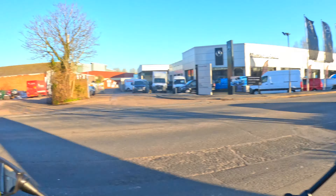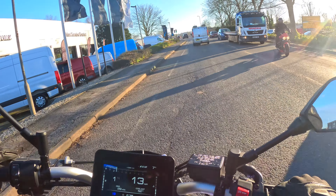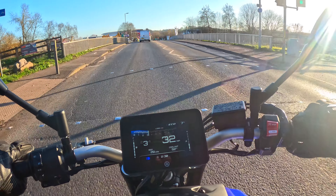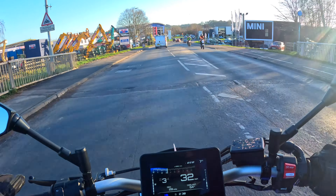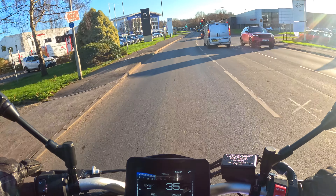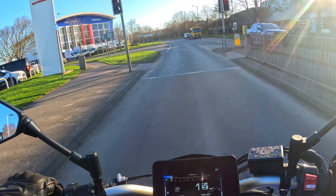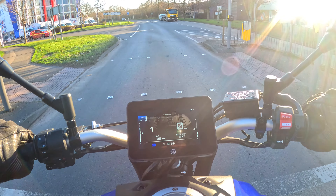The first thing we notice is that this is a very small bike — it certainly feels small compared to the bikes I'm used to riding. It has the famous Yamaha CP2 engine. Personally I think it's one of the best sounding engines on the market. It's been around for a while — it's in the likes of the Tenere 700, XSR 700, and obviously the MT-07 for some time as well.